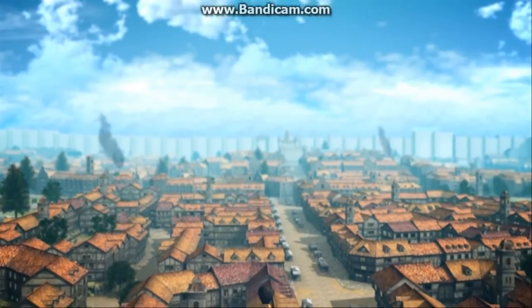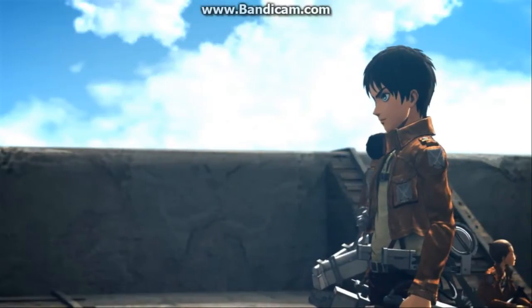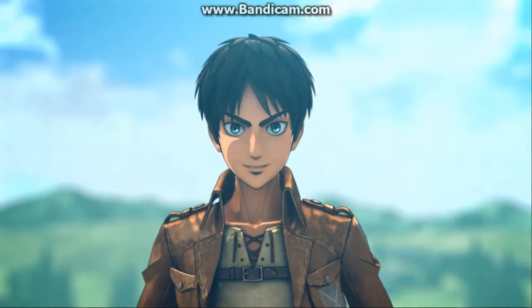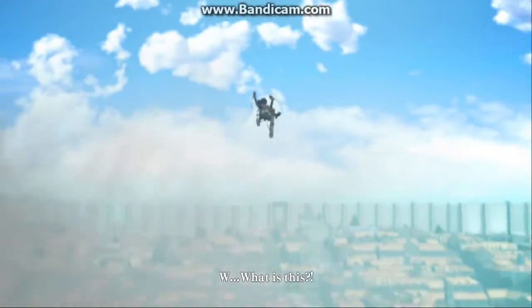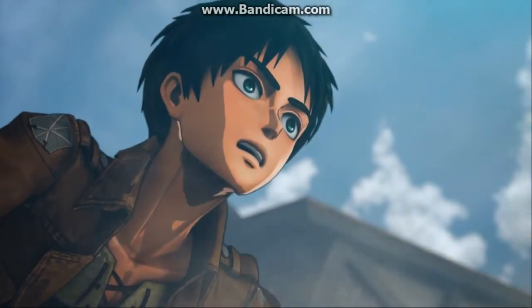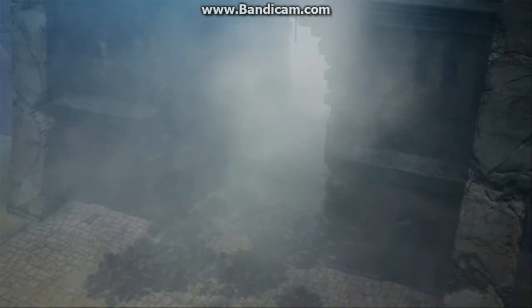No, I want y'all to see this. My bad, I didn't know this. 5 years later, humanity finally started to gain some dignity. Humankind is fighting back. Boom. Then the Colossal Titan appears right in front of him. Did a lot of damage to the wall. I don't want to spoil anything for you guys, but there is a Titan bigger than the Colossal Titan. And there's a lot of secrets behind the Colossal Titan and the Armor Titan. And the Titan bigger than the Colossal Titan is humongous. It's like twice the big.